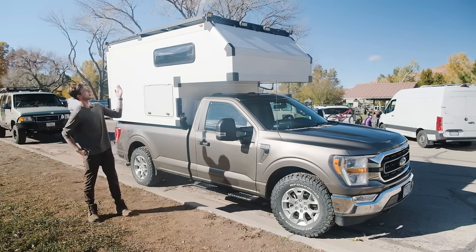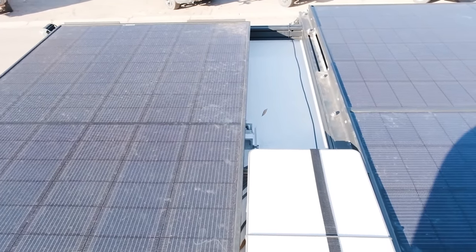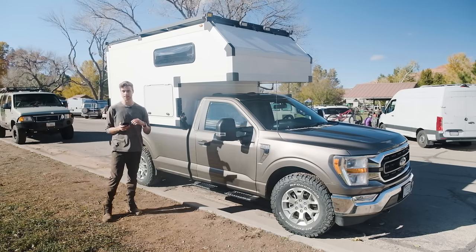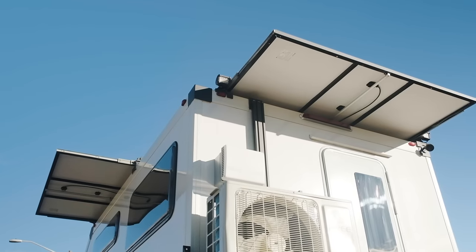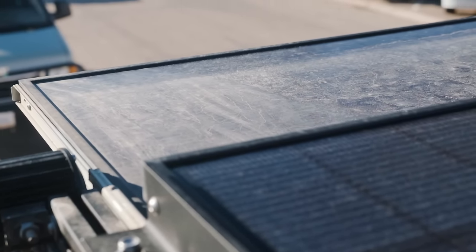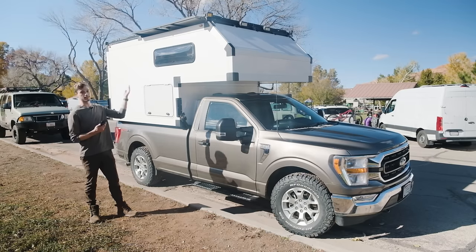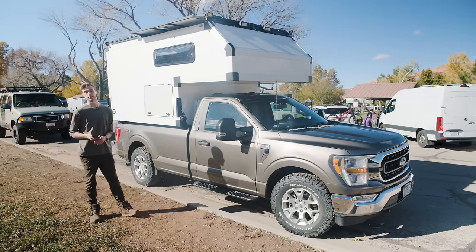But if you look up there, it's only obvious that there's three panels, two in the front and one in the back. So what we did is we actually layered the panels. We have two layers of, I think they're 370 watt panels each. So there's three on the bottom, three on the top, and they actually open and slide out. So the panels slide out, and then we have all 2200 watts in the sun. We've seen at most, I think, about 2150. So 2150 watts coming in, but you have to keep in mind the panels are flat, and you don't get full efficiency when your panels are mounted flat.